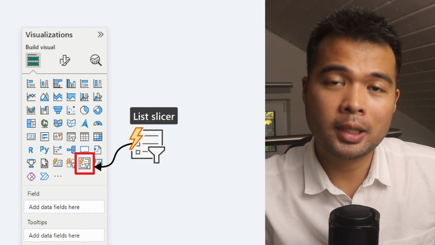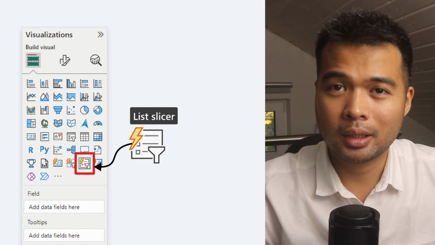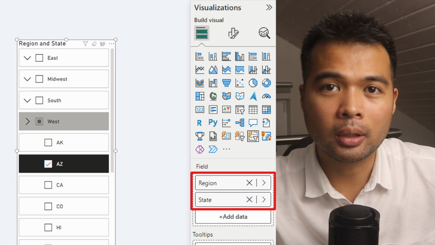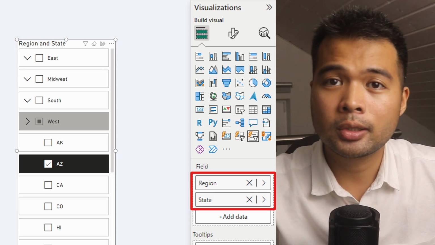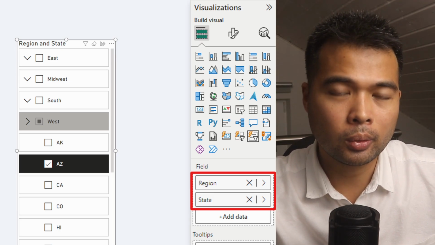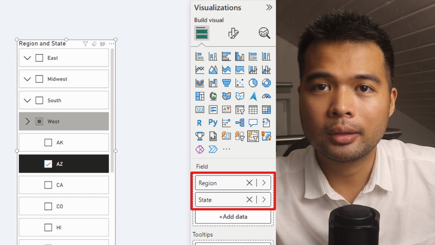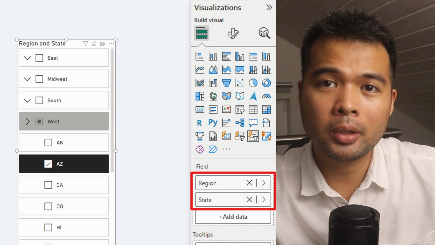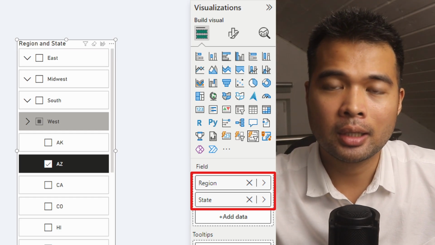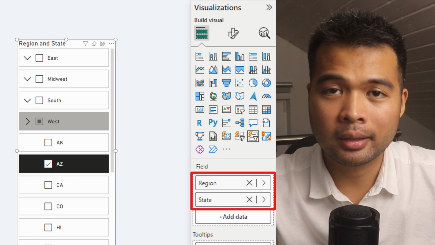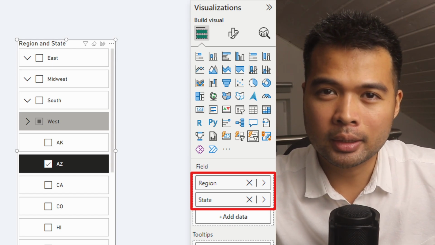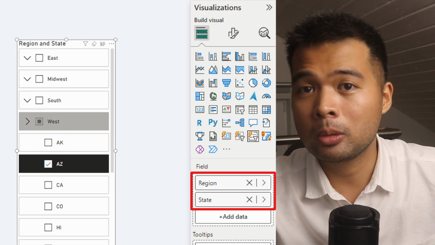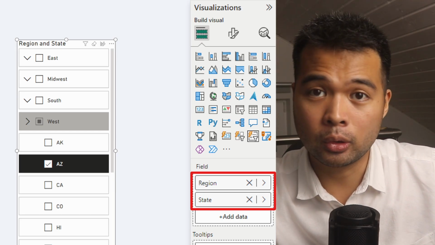This is another type of slicer visual, and its main selling point is that it allows you to visualize your options in a more hierarchical menu. Now, showing your slicers in hierarchy is not a new thing, and in fact, it already exists in the original slicer visual available in Power BI. However, having it available in this new type of format means that you have some more options in terms of customizing these drop-down menus. So I'm gonna see if I can cover this in future just to see what kind of options we have available in terms of visualizing this and how it could potentially look like.